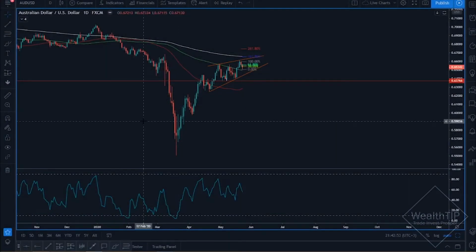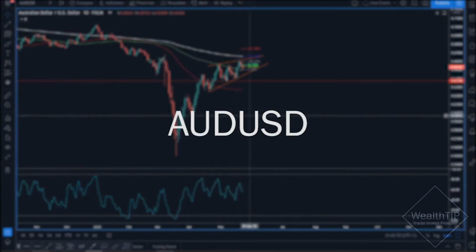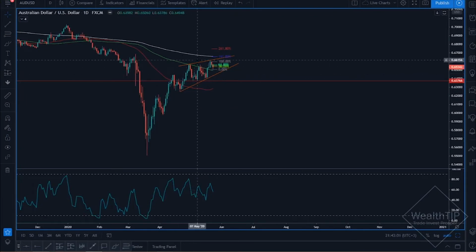Okay, guys, so continuing from the dollar index, we're coming over to our next pair, which is the Australian dollar US dollar. And this has been a pair that has literally been giving me a run for my money as I constantly try to call the top of this market only to get stopped out. But we have a very nice daily rising wedge pattern over here, which is a very strong indication of the market wanting to reverse further to the downside.